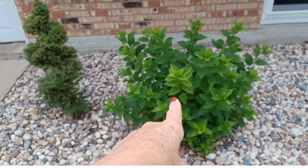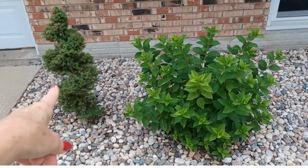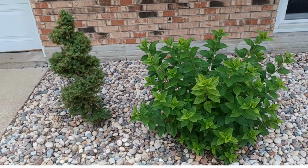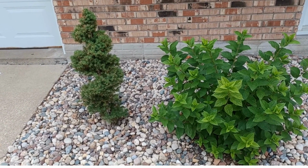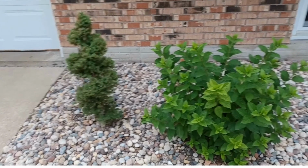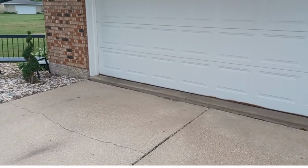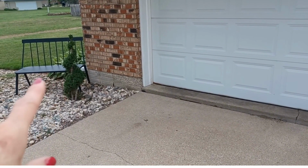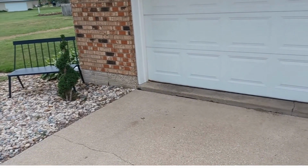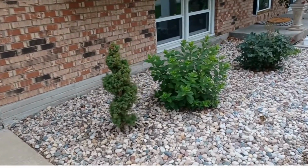Okay, so some other things I have up here in the front of the house. This is a limelight hydrangea, and it's doing really well. This was a transplant from the backyard, the spiral, and just this May, I had another one there that I had put in a planter over the winter, and it looked really nice and matched the other side of the garage door. So I had a matching one, and this one looked like it wasn't going to make it, but I went ahead and planted it. It made it, and the nice one on this side didn't make it. So I had another one in the backyard and I transplanted it.